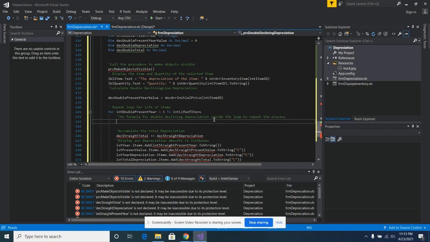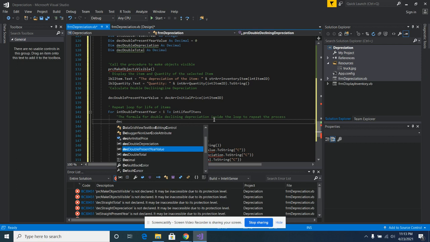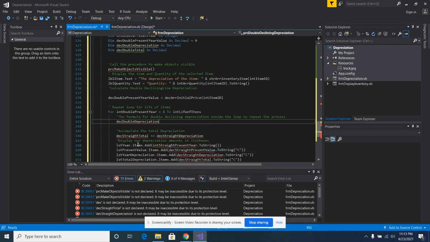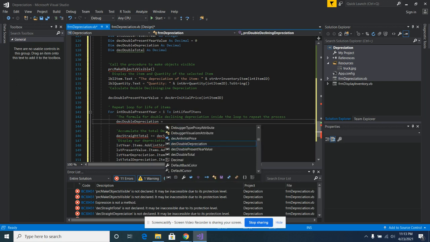All right. So we're going to complete our double depreciation here. Yes, double depreciation. So this is actually our formula, and the other one that we did above, right up here.